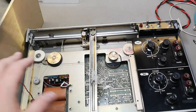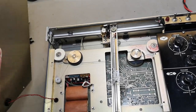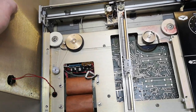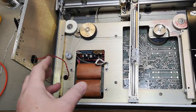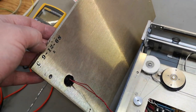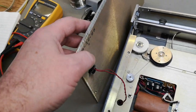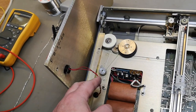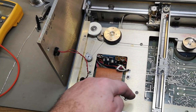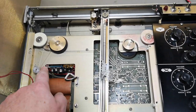So I took out the paper plate here, or the printing plate, I don't know what you want to call this. So there's a static discharge or static charge holding the paper in here. Ooh, yo, we got a date, 1968. It's that old. So the cable for the static plate here, the two red wires, we can easily disconnect that with a connector on the other side. But first I want to show you here the top side of the unit.